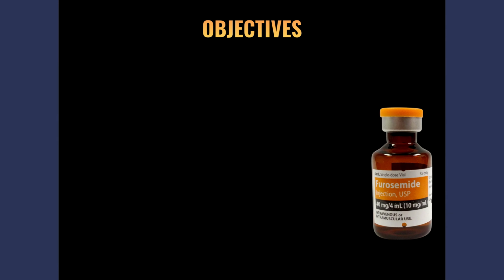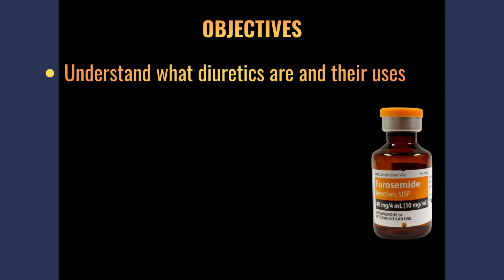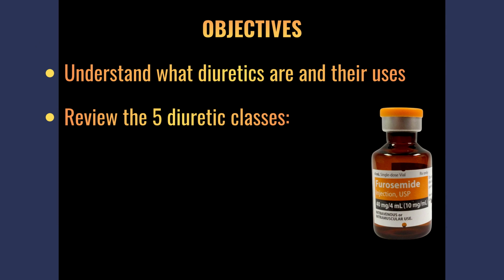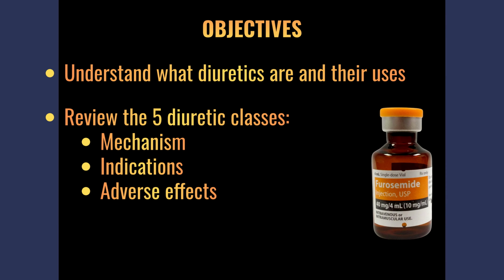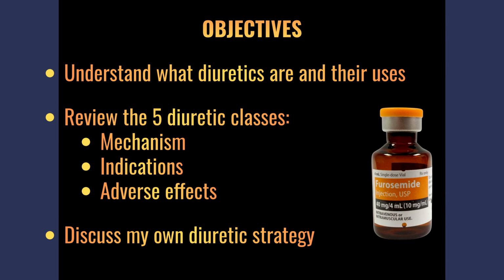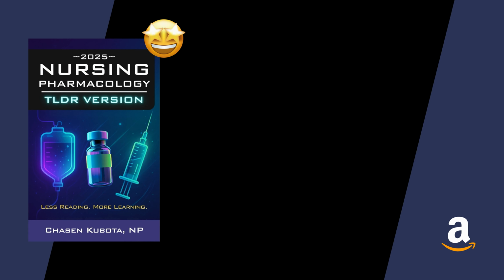The objectives for this video are to understand what diuretics are and why they are used. Then we will review the 5 diuretic classes, including their mechanism, their indications, their adverse effects, and finally, I will discuss my own diuretic strategy. Even if you're not a prescriber, it can be useful to know these tips in case you want to recommend it to a provider.